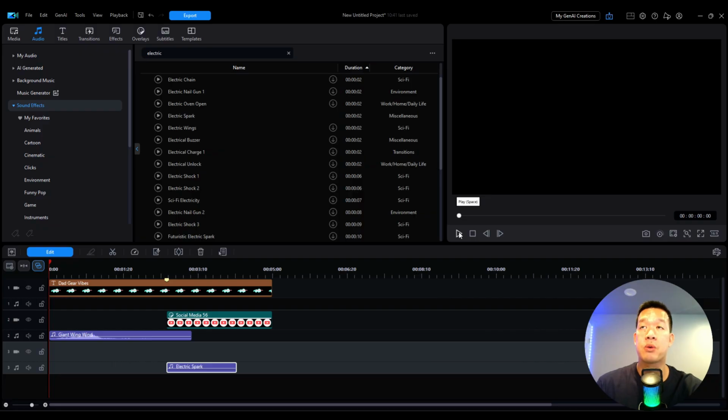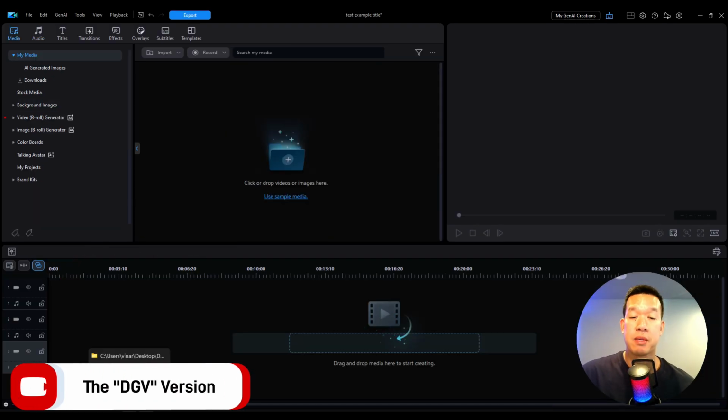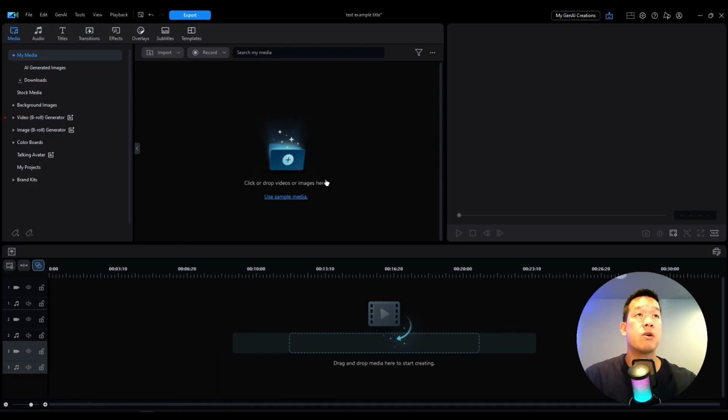There you go. That's a quick introduction using the canned templates that are available in PowerDirector. All right, so let's say you want to build an introduction just like the previous one, but you want to start from scratch. I'll show you one of the ways to do that. So here we are, a clean project in PowerDirector.